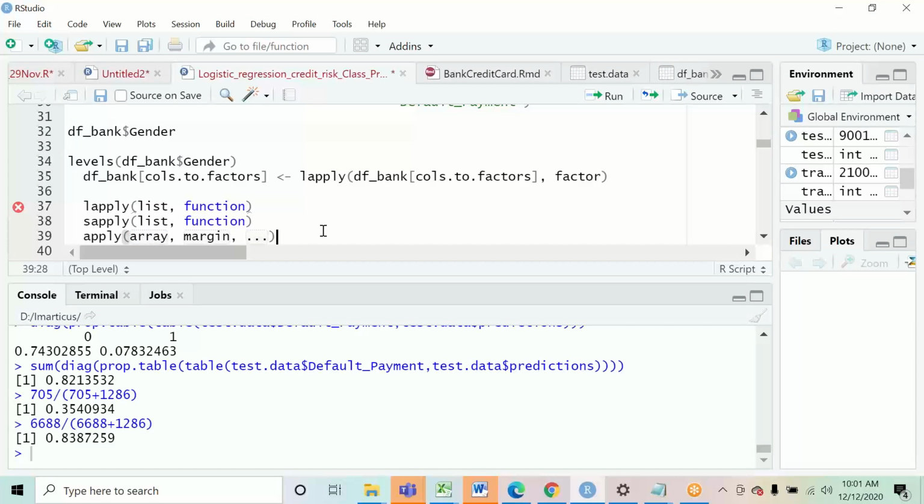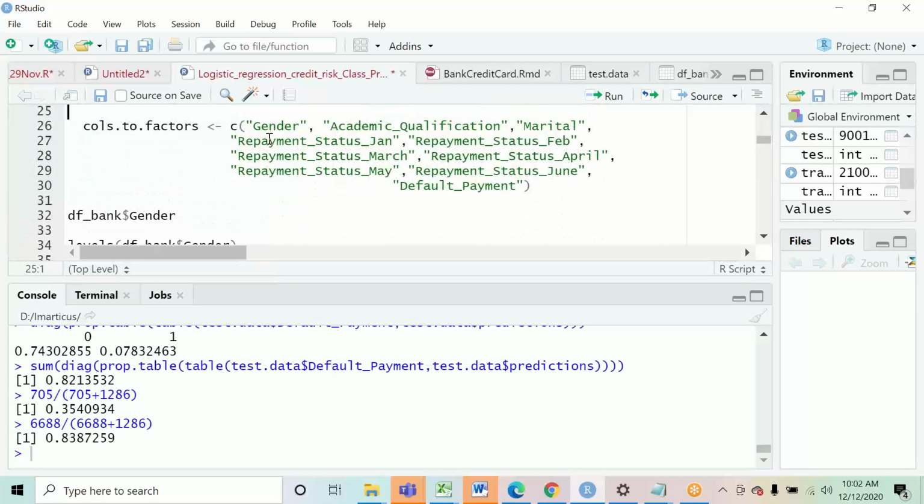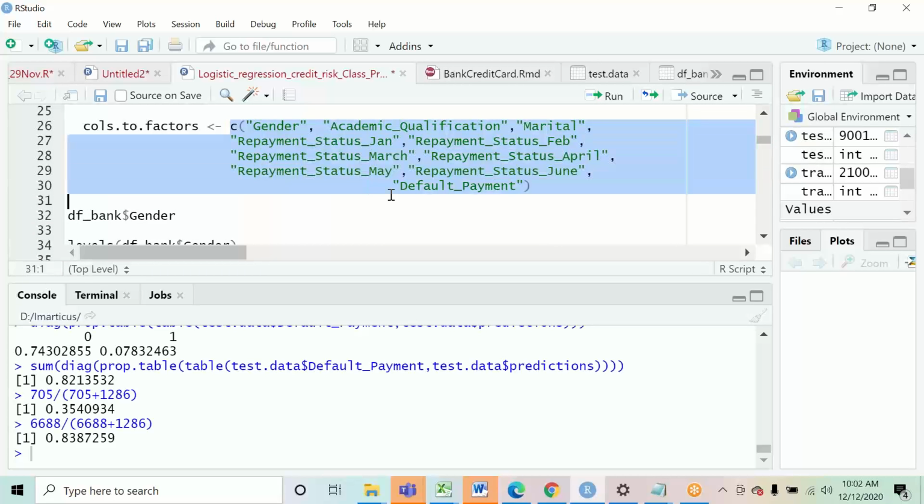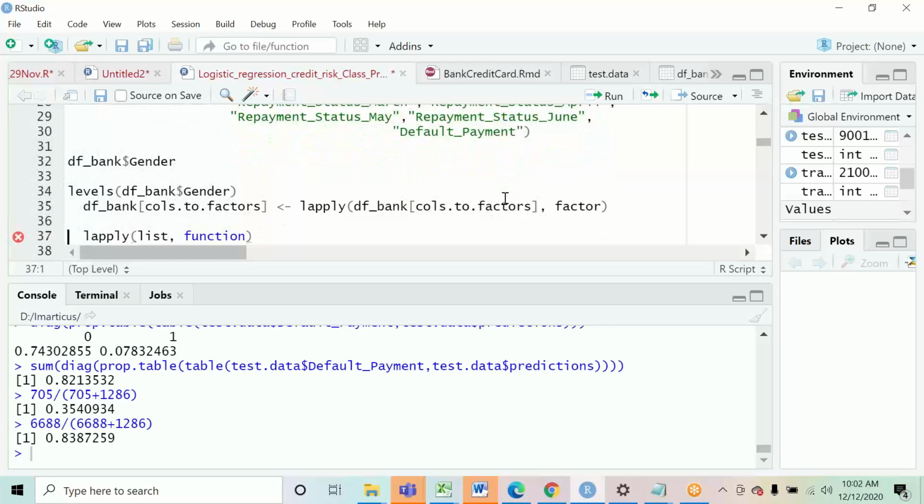So if you see over here, what the apply function does is it basically is just a replication of a loop. My requirement was, I had a lot of variables with me. I wanted to convert all these variables into the form of a factor. They are character data. I just wanted to convert them into a factor. So what I did was I simply used lapply. I said pick up all the columns from this data set and convert them into a factor. Otherwise, I would have to write a for loop, right?